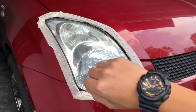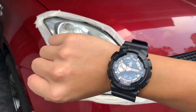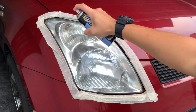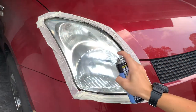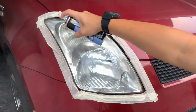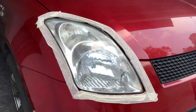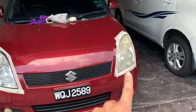Now let it sit for 3 to 5 minutes and then we'll continue. Okay, the time now is 12:15, it's past 5 minutes. So now let's spray one more time. This time we want to spray more to fully seal it. Let's go. And done. Just look at the difference between the one that has been restored and the one that hasn't been restored.